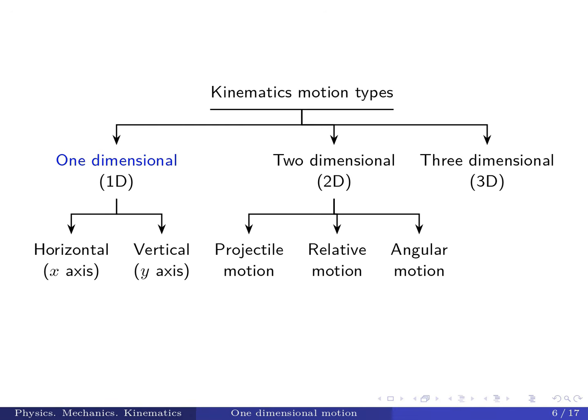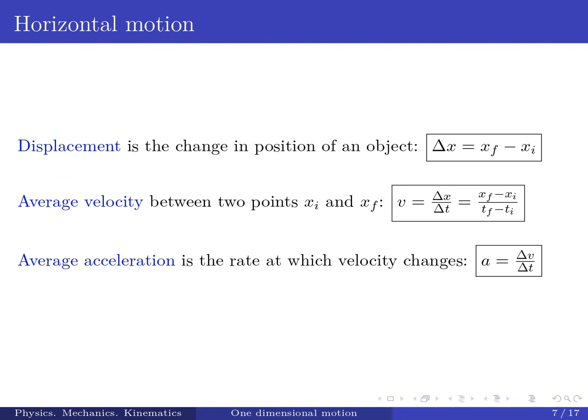A good example of an object undergoing one-dimensional motion is the motion of a car, train, or bus. When you are in motion, the basic questions to ask are: where are you? Where are you going? How fast are you getting there? To answer this, you need to specify your position, displacement, and average velocity. All of these quantities can be described using kinematics, without needing to know the train's mass or the forces acting on the moving object. The change in position is called displacement.